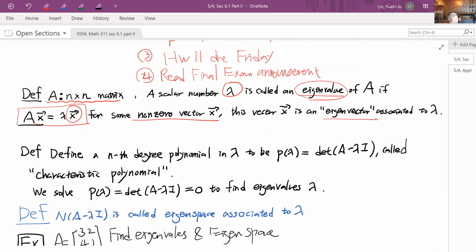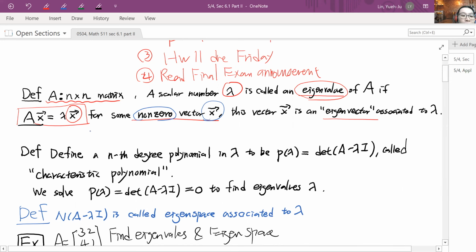Because we say it's associated, as you can imagine, for a different eigenvalue you will have a different eigenvector. And don't forget that last time we also mentioned that if you could find such an eigenvector, say X, some non-zero vector, I want to highlight that it has to be non-zero. If it's zero, then it cannot be an eigenvector. And if you could find such an eigenvector X for an eigenvalue, you have the corresponding X.